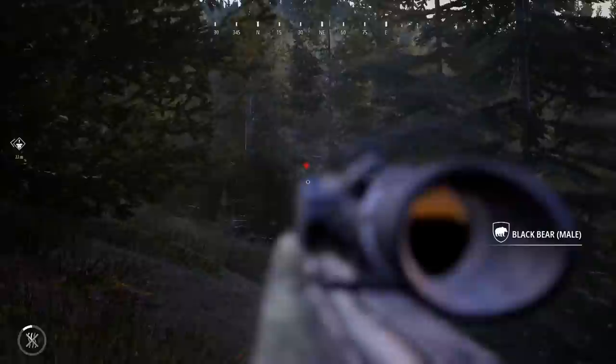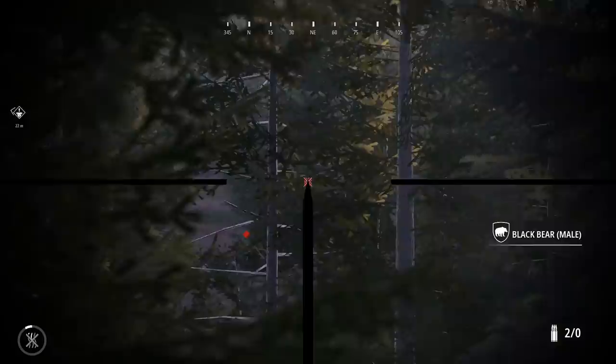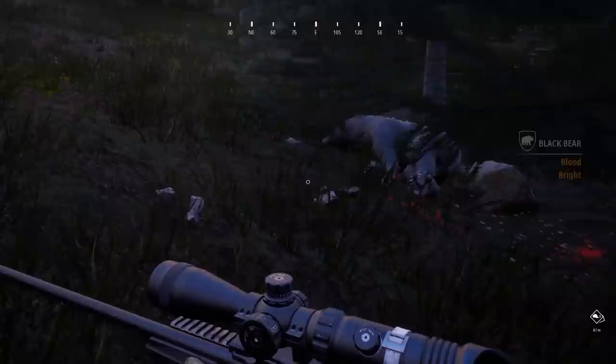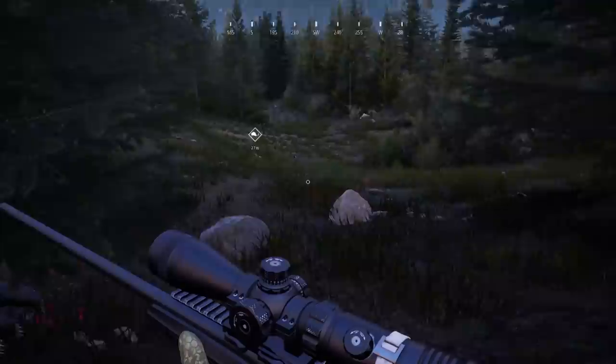Is that another one or him? I didn't even reload. I'm still tracking him. All right, there we go. Wait, too many shots? I didn't even know that was unethical. I just wanted to kill him as quickly as possible. Oh, maybe because he was already dead. I'm just shooting dead bodies. I mean, I wanted to make sure he was down, and God damn it, we got him.